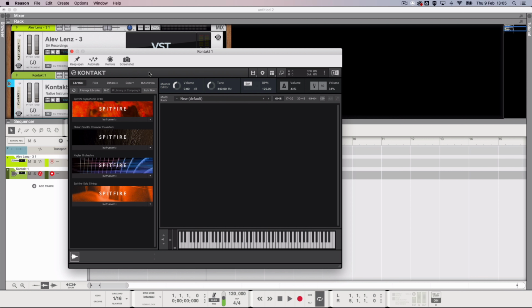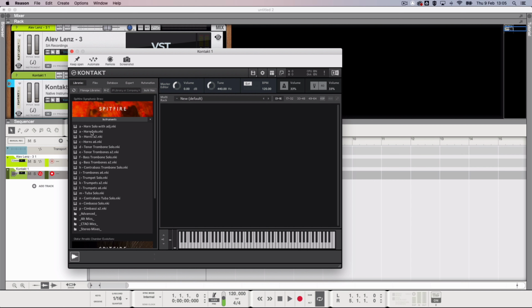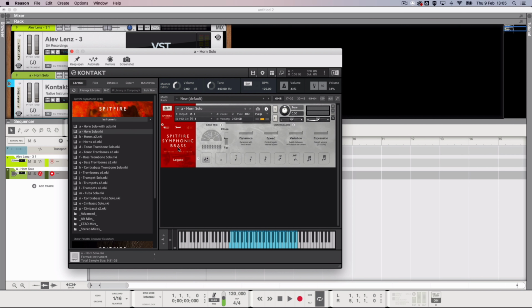Open up Contact by clicking Open in your Reason rack or by double-clicking the track in your sequencer, then simply browse through the library section. Beneath the artwork, choose Instruments and double-click to load. If you are using Contact 7 and prefer to use the rack view, you can find your plugin by browsing the list and selecting the bank on the right-hand side.